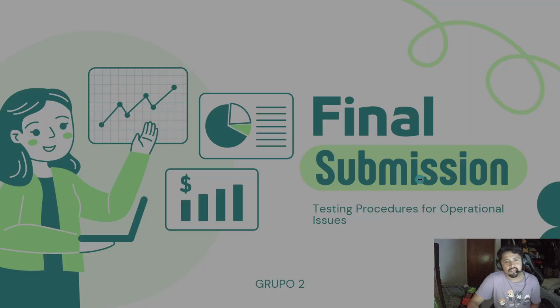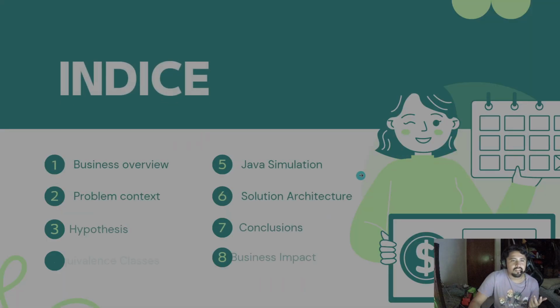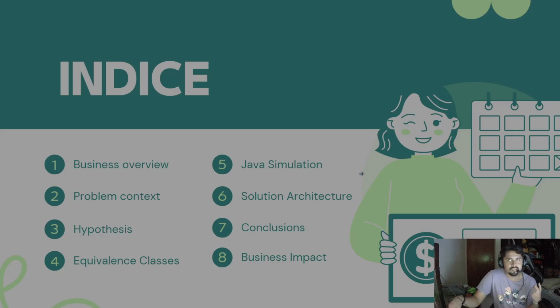Good afternoon. I am part of group two, and today I will be presenting the results of the quality assurance for the project for Meli Commerce. My name is Yael de Jesus, and our primary objective was to validate the reliability and security of critical banking operations through black box testing techniques, ensuring that financial transactions are robust and trustworthy.